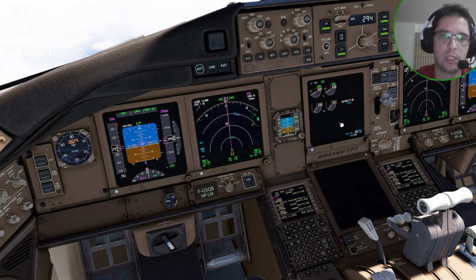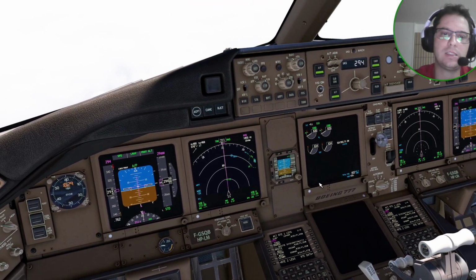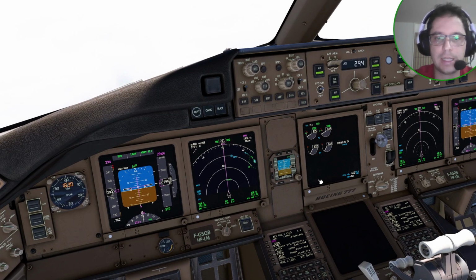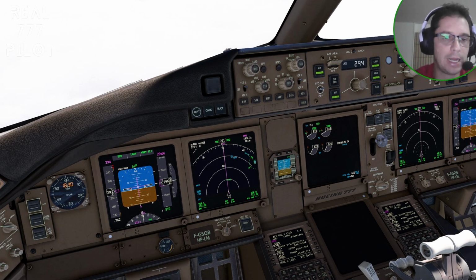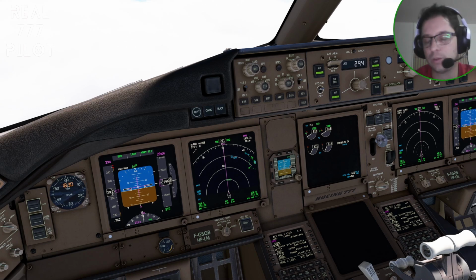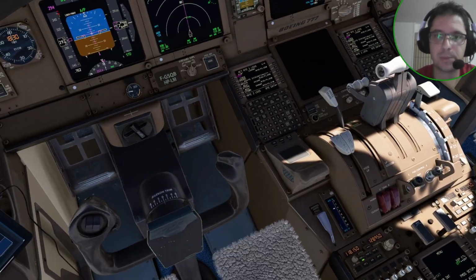We agree with what we are doing, and then at this time I'm going to do a PA to the passengers. Something like, ladies and gentlemen, this is your captain speaking from the flight deck. We have a minor technical issue, but for our safety, the crew and the company decide that the best course of action is to divert to Guadalupe. In Guadalupe, we'll have maintenance available, and on the ground, I'll give you more information about the continuation of this flight to Paris. For your attention and understanding, thank you so much. So now we talk to the passengers as well, and we are going to start preparing our return.